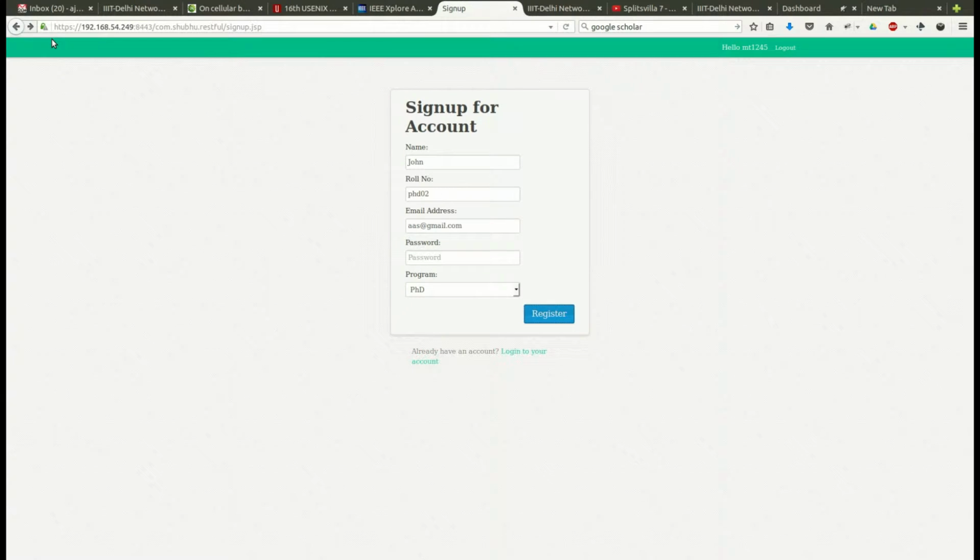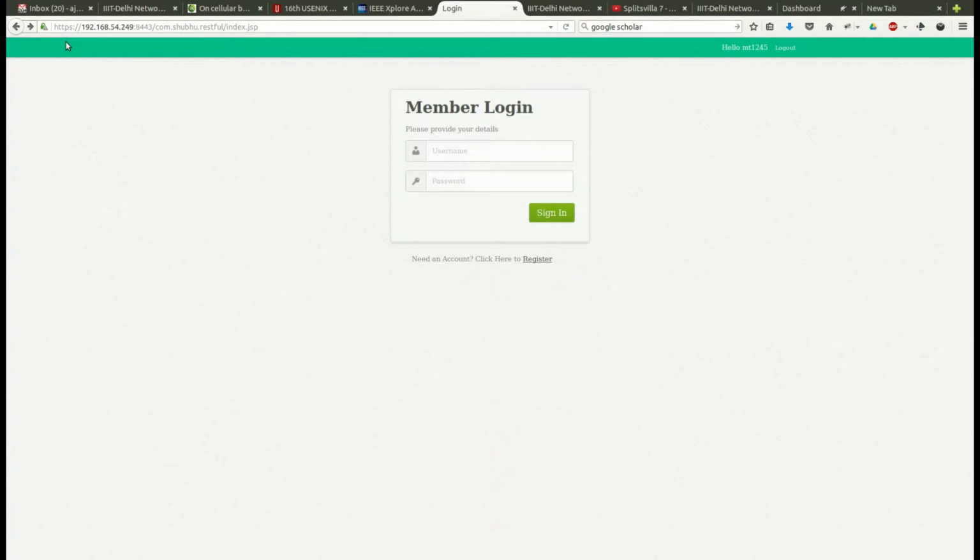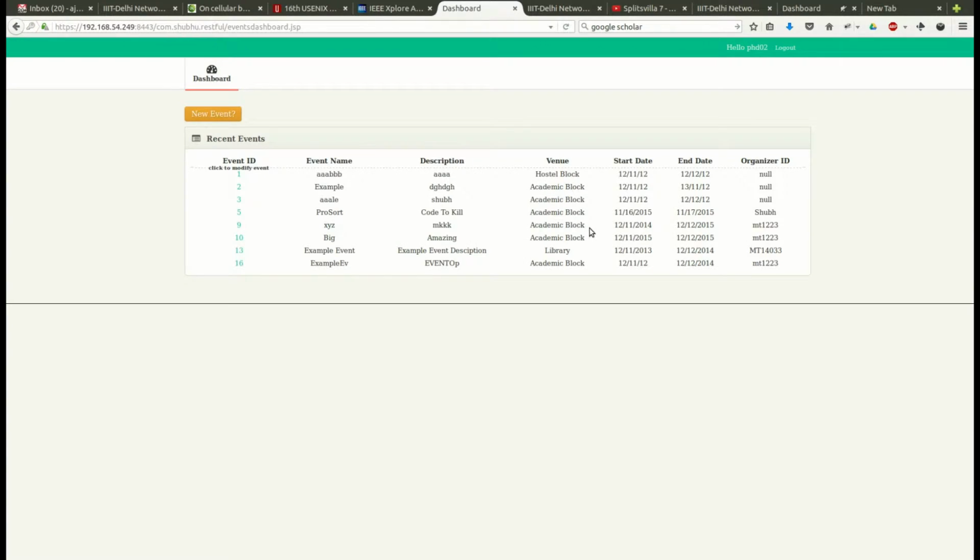Now let's have a look at the second functionality, how the sign in actually takes place, how the login takes place. First of all, in the user ID field we have to put PhD02, that is the roll number, and the password 123456. I'm clicking on sign in, and we can see that we have reached the events dashboard page, which lists all the recent events that are going to occur.